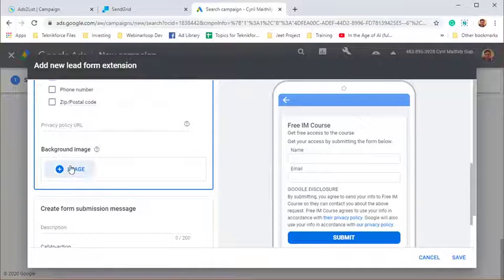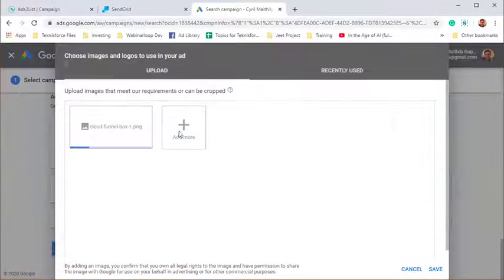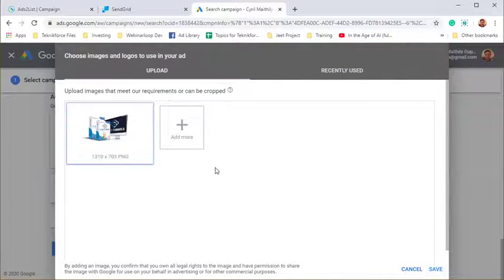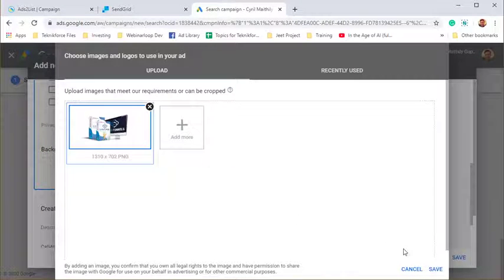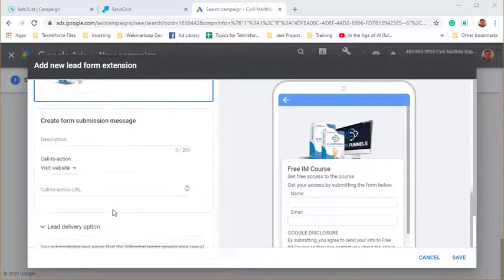It's in your hands. Finally, you need to select a background image. I'm gonna just go for a default background image that I had there earlier. And this can be a company logo, this can be a product photo. In this case, it's a product photo, and it's gonna be beautifully added to the top of your form. So you can see the image is right over here.